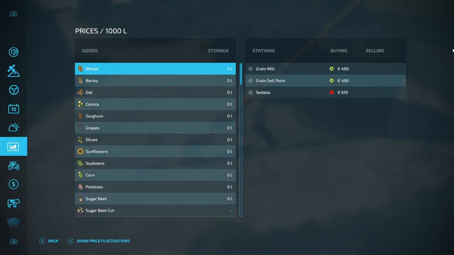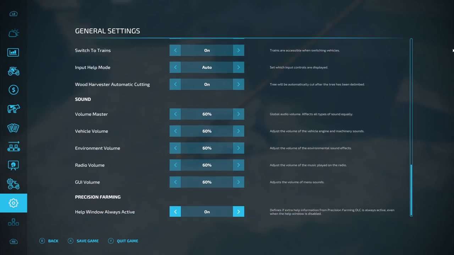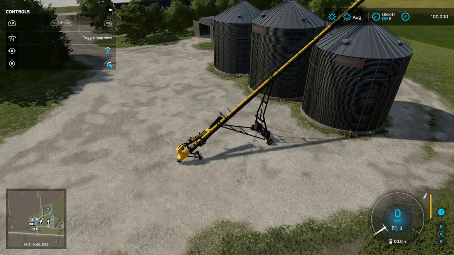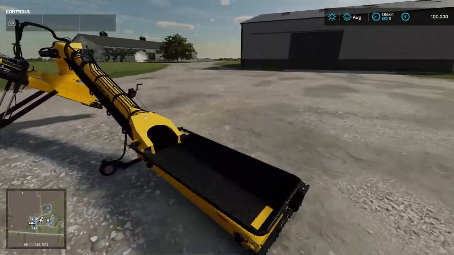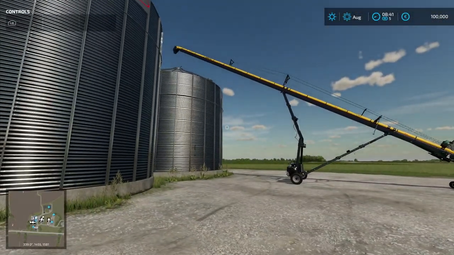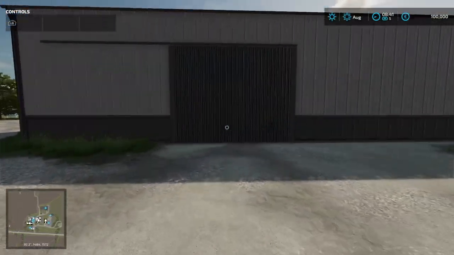I need the menu over here, because I don't know exactly how to... yeah, that's what I didn't know, how to move this. And I will leave it like this, and it should be okay. And we tip the grain here and it should go from there to the silo. Should be okay. We will have to try and see.